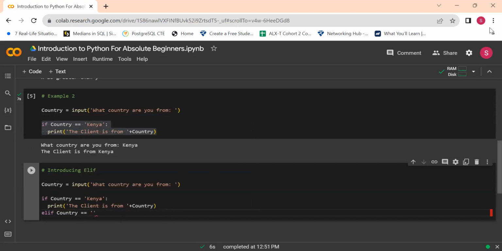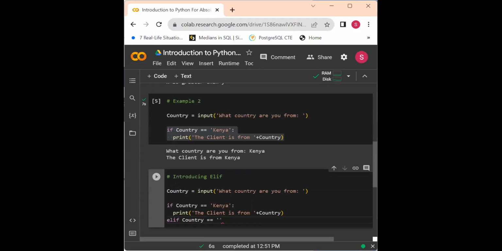So I have my list of East African countries here. Let me just access them so I can copy paste quickly. Okay, so I'll just take a couple.